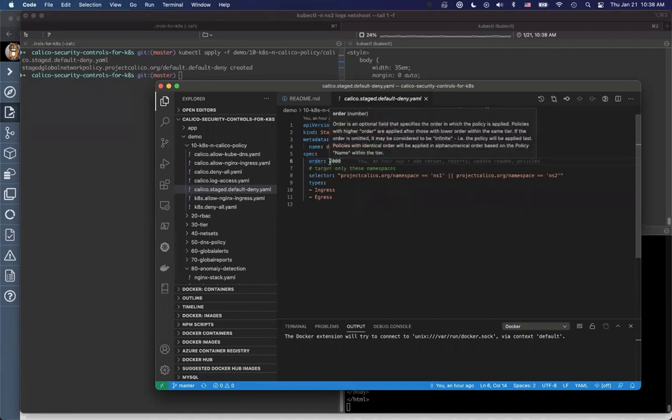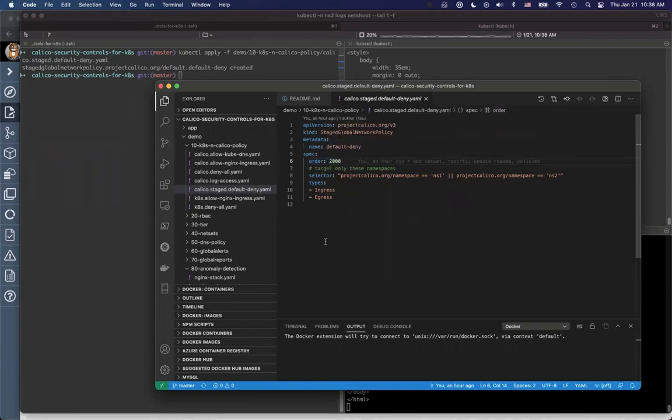You want to make sure that your default deny acts as a catch-all. Any policies preceding that would evaluate the traffic and decide whether traffic should be allowed or maybe explicitly denied. But this default deny would catch anything that is not allowed, and therefore not allow any traffic for which there is no explicit rule allowing it.